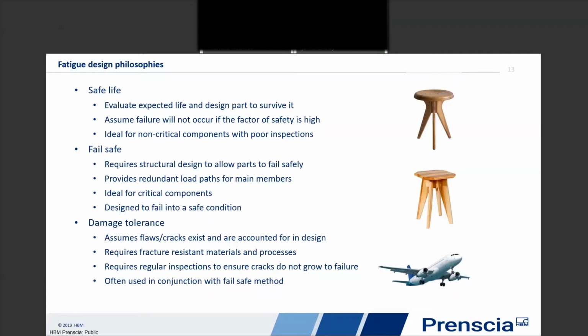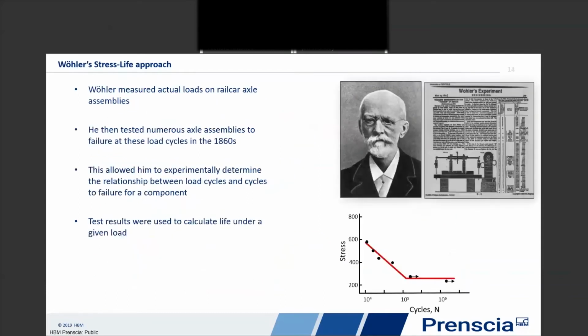Now, this requires different design philosophies in terms of materials. One, they tend to use materials here that are quite tough, that basically are relatively insensitive to fractures. They design in things like crack stops, but it requires routine maintenance to go in and inspect the entire aircraft or component. And so it really is only applicable to really high value assets. So the majority of the parts that we see today are still safe life in general.